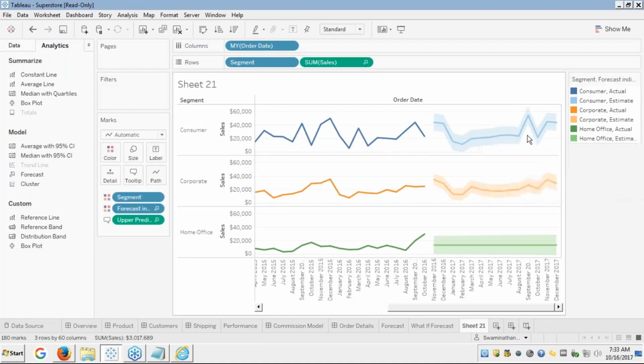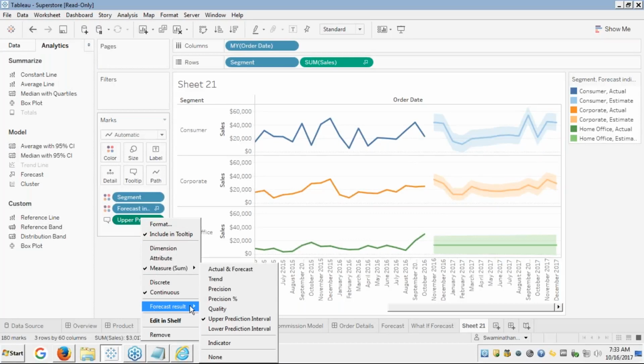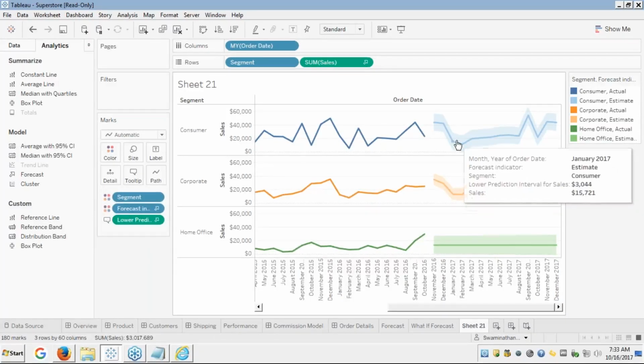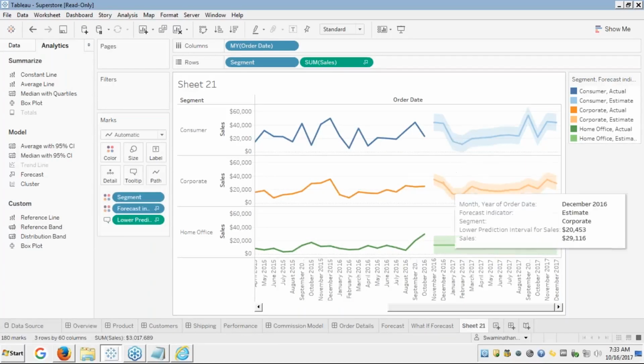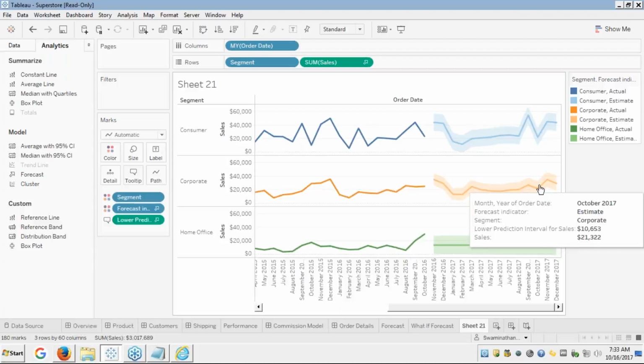So here I can just mention the upper prediction interval of sales, or what would be my lower prediction interval of sales. Anything I can just choose from here. As soon as I choose that, the lower prediction is this, actual sales is this much. The sales can go up to this, my actual is this. So like this I get options to choose what my forecast intervals are and how that is looking.